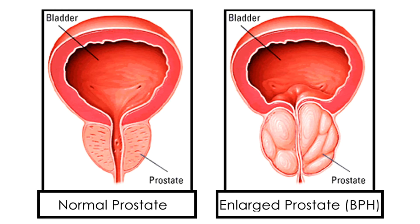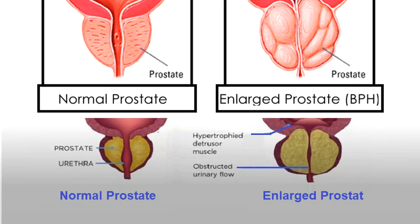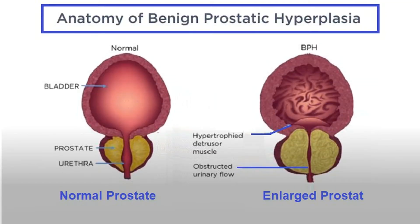It's important to understand the anatomy and physiology of what's occurring. If you look at the picture on the left, you can see a normal bladder, you can also see the prostate at the bottom, and the urethra going through the prostate. You can see an open channel which allows urine to pass very easily. However, if you look at the picture on the right, as a man ages, the prostate grows, and as it grows, it blocks the channel that allows urine to pass from the bladder to the urethra.